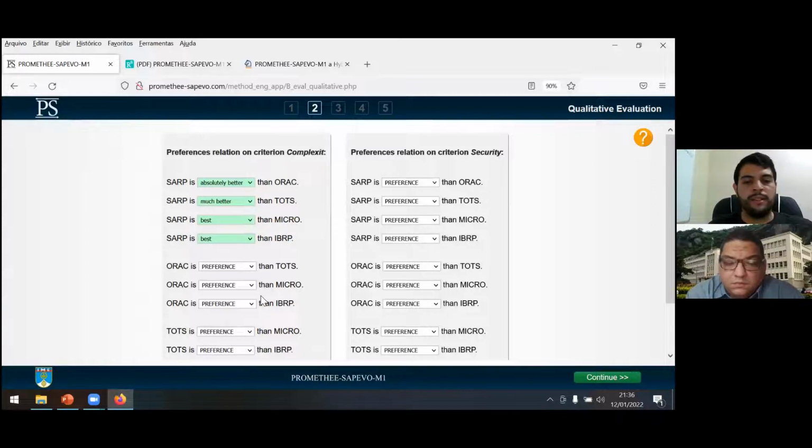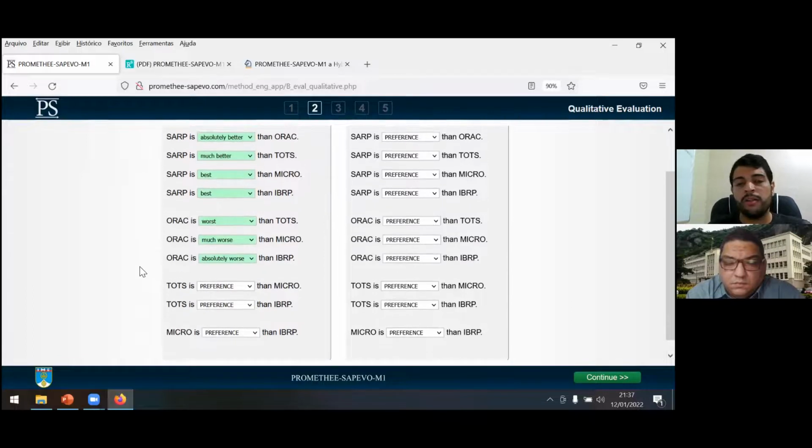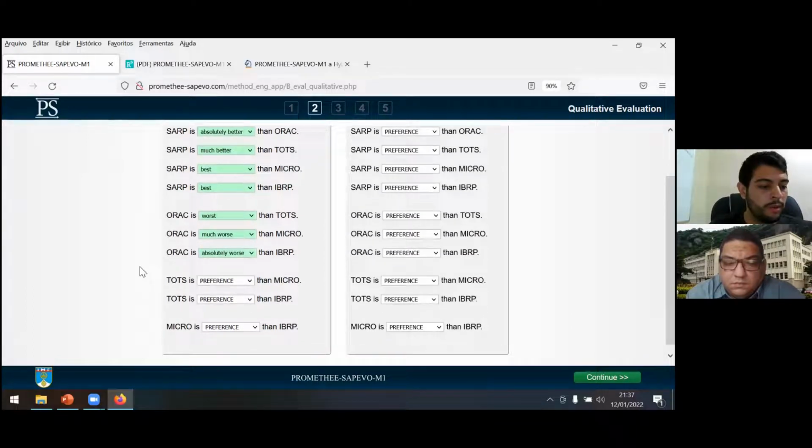Concerning the second, ORAC, we say that ORAC in relation to TOTS is worse, then much worse, and then absolutely worse. In other words, we can understand that ORAC is complex to work with. For TOTS, we say it is worse and then much worse in complexity, and micro is just much worse.